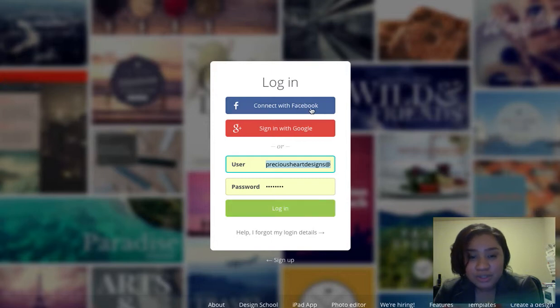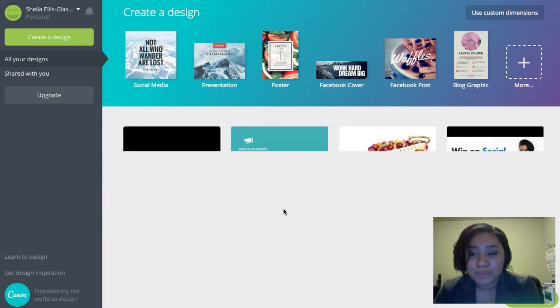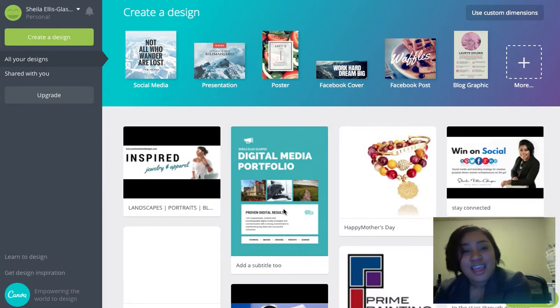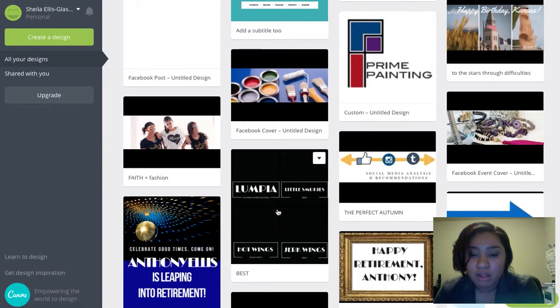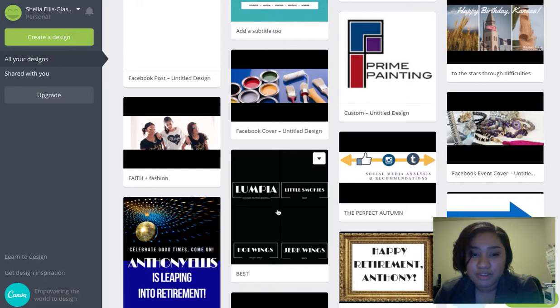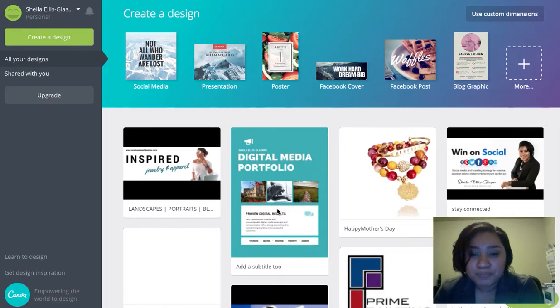As you see here, you can log on with your Facebook or Google, or you can sign up for an actual account using your email and setting up a password. So here she is, Canva, and we will get straight to it. Okay, so you can see here, these are some designs. It's like a design bank, or your portfolio. It's got all of the designs and different things that you've done on here.